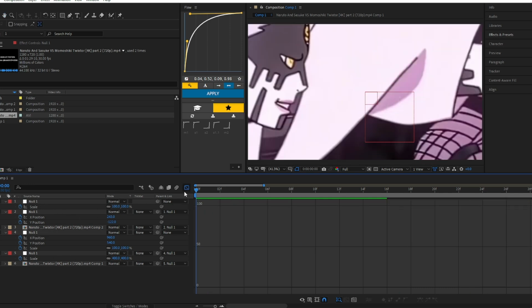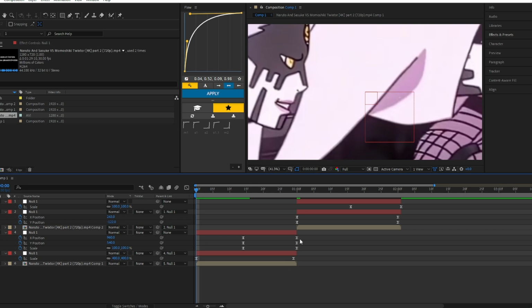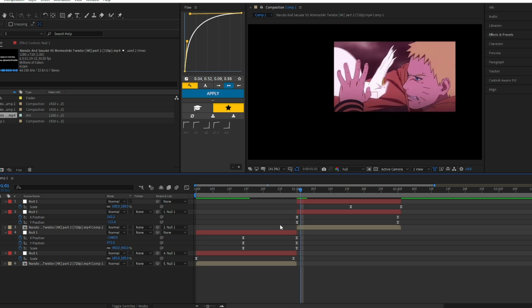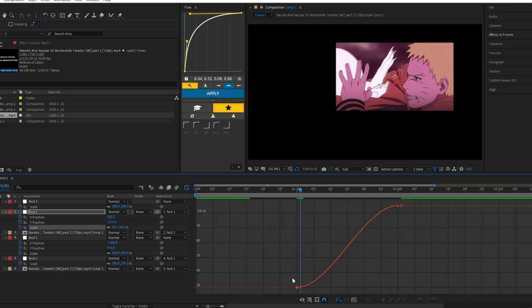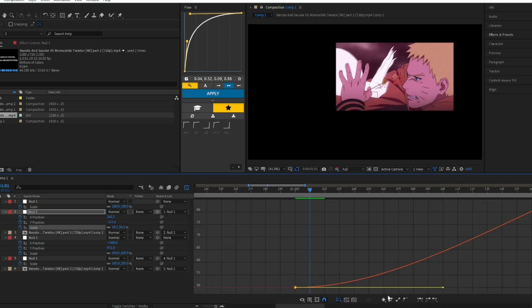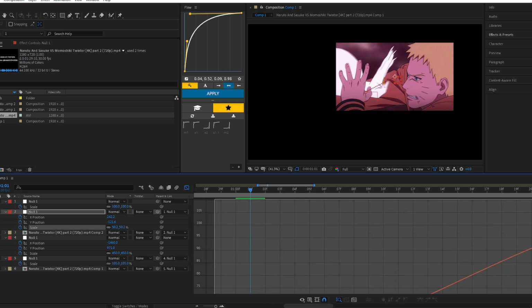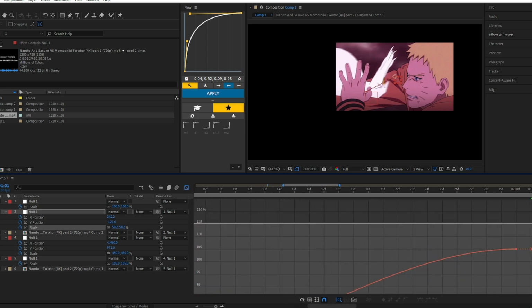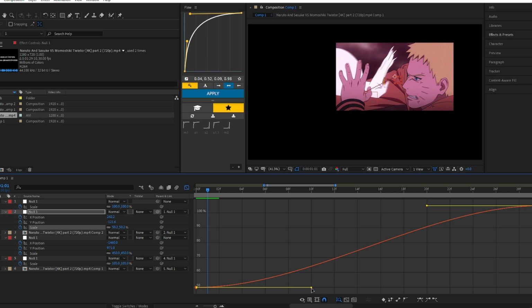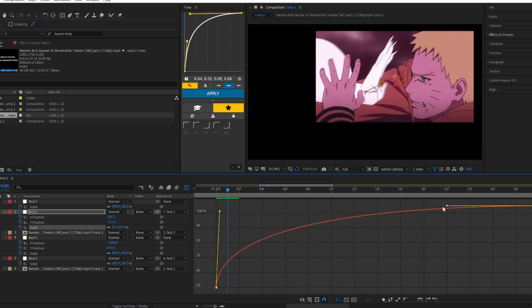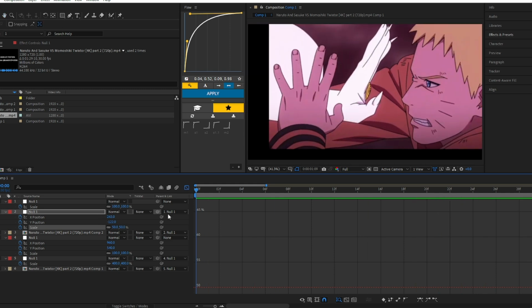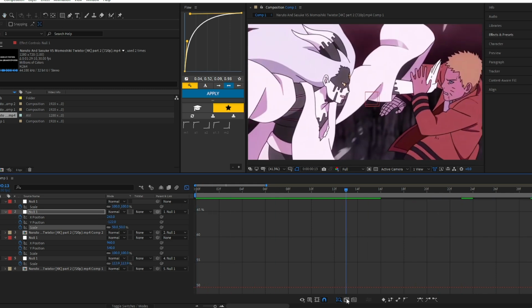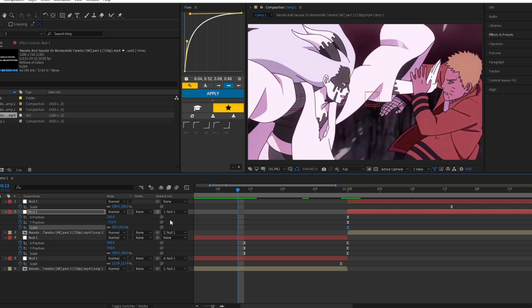And now for our second clip, we will press U first to open all the keyframes, and F9 for the graph editor. Select both of these first, then do this here. Again, make it sharp, and we're going to go for the positions.